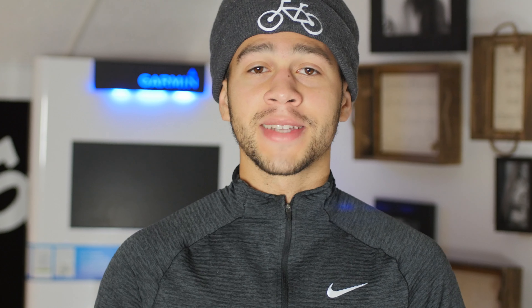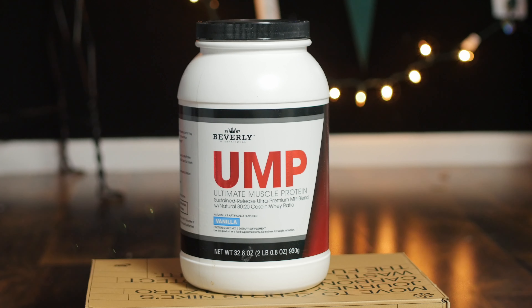Right after my runs, I think it's pretty important to get nutrition in my body. Normally 10 to 15 minutes after my runs, I try to eat — normally a banana, but I do protein bars all the time. I have a bunch of different protein bars, some Gatorade ones, and the RX bars. I do love RX bars. A lot of people don't like these, but they're pretty good and they tell you exactly what's in them, which is pretty healthy. I like to get this in about 10 to 15 minutes after I run because that's when my body utilizes it the best.